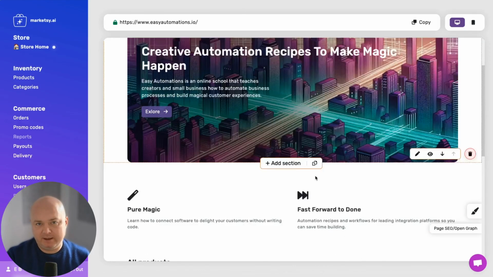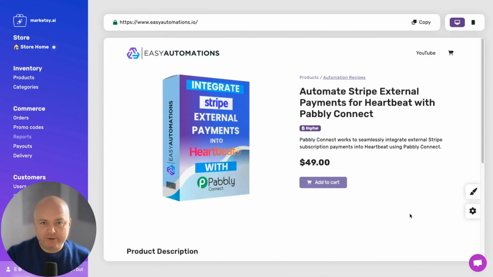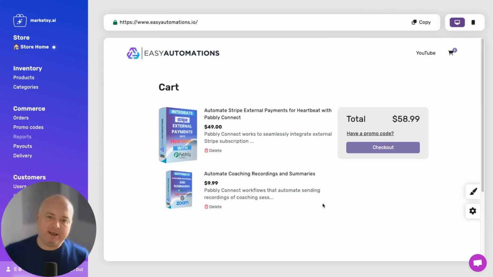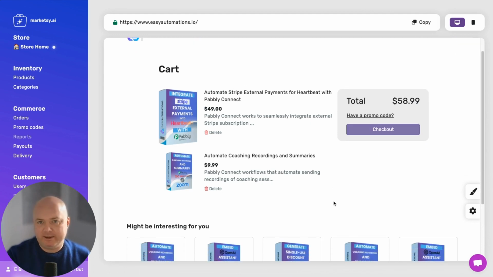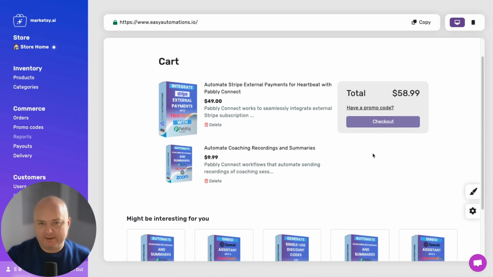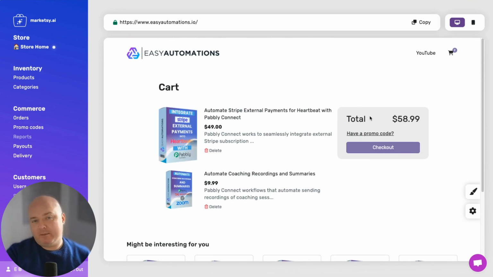What you get with Marketsy is a store. It gives you a cart where you can add multiple products. In that case, it looks more like Shopify or like Amazon, right? Where you have a cart and you can add stuff and then you can create one order that checks out multiple products at the same time. Is that a good thing? Is that a bad thing? It really depends on what your sales strategy is.